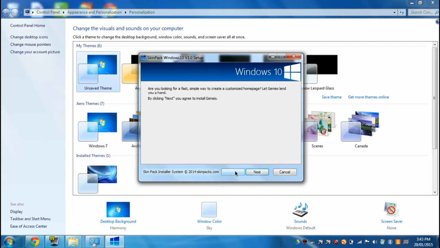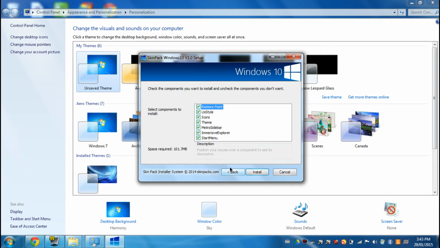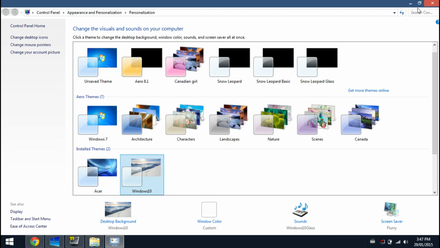So are you looking for a fast? No, I'm not. So I'm going to click that blank space thing. I'm going to take off this update thing. I'm going to click decline, quote unquote. You're going to want to look at all the stuff that they're installing, and if they don't sneak in like uTorrent 1000, you're going to want to uncheck it if you don't want it. So the only space required is about 101.7 megabytes. Let's click install. Okie dokie, so here is the final theme.